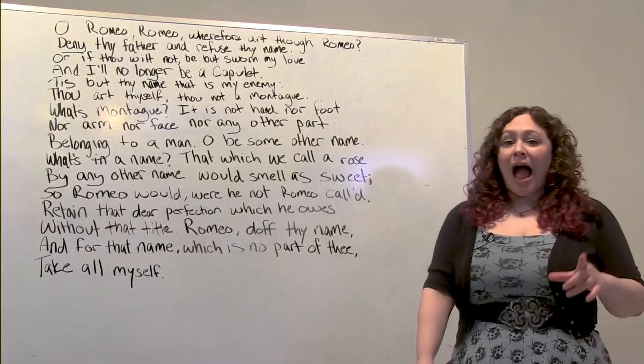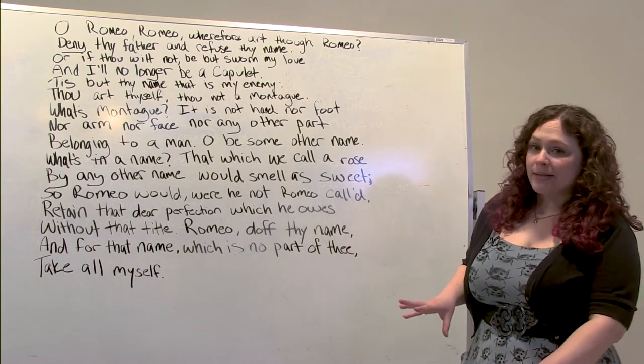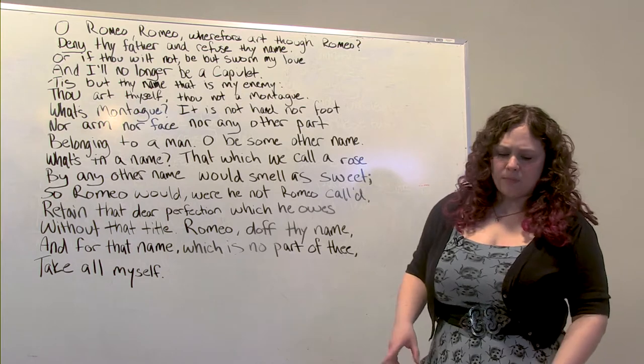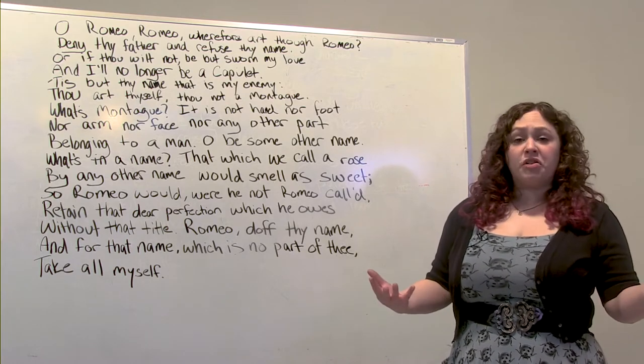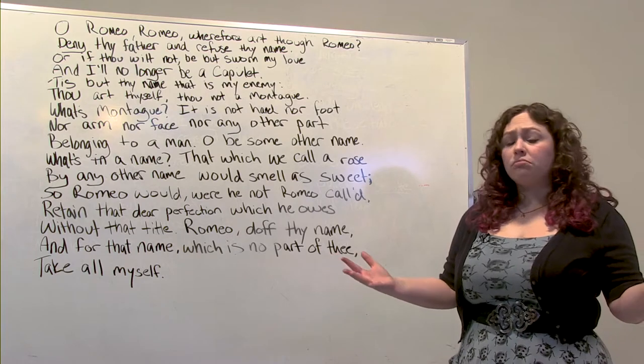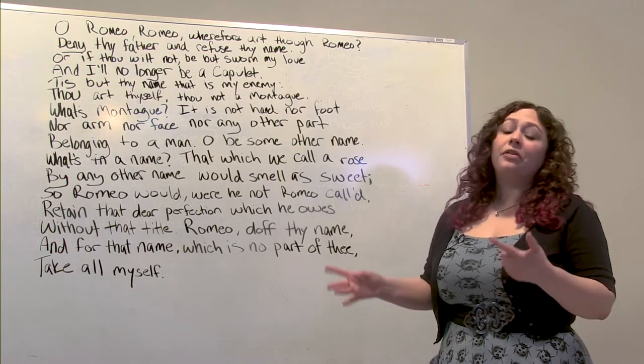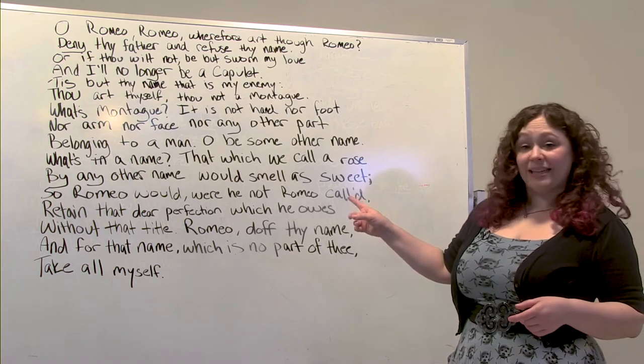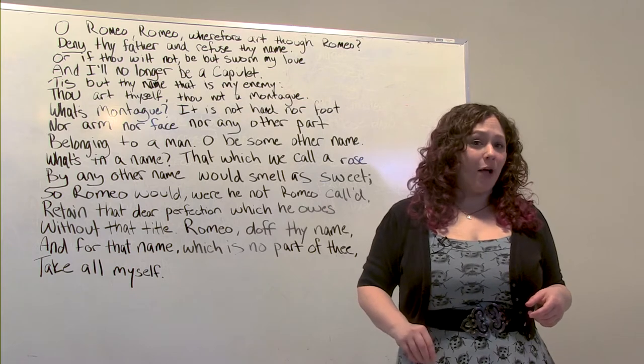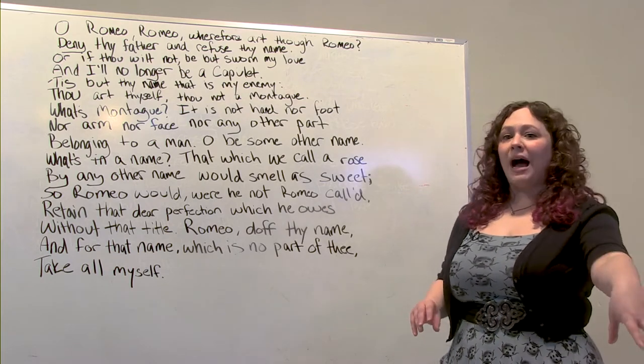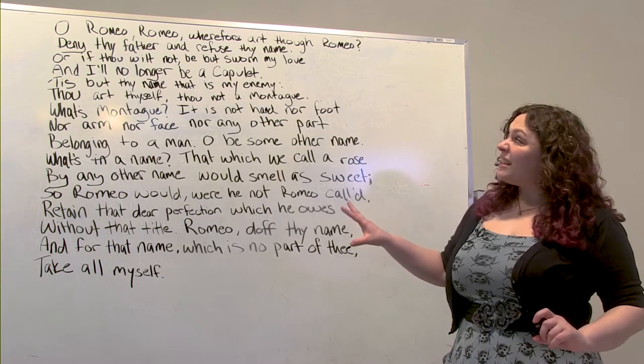So we're going to look at what one character wants — what Juliet wants — using a soliloquy. Now, what's a soliloquy? It's a character saying their thoughts aloud. Sometimes they're by themselves, or they think they're by themselves. In the balcony scene, at this point, Juliet thinks she's by herself. She doesn't realize that Romeo is nearby listening in. A soliloquy specifically deals with a character's inner thoughts, what's going on internally.